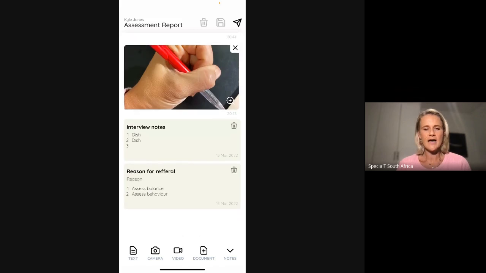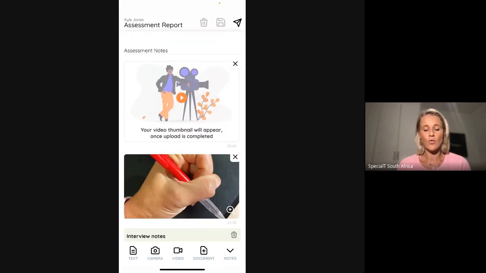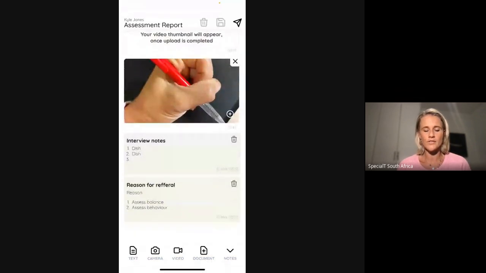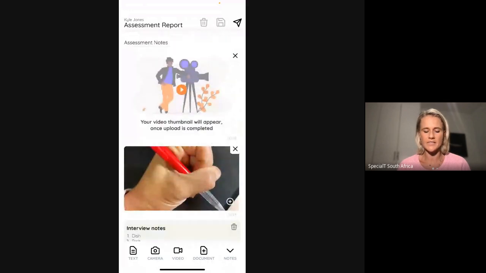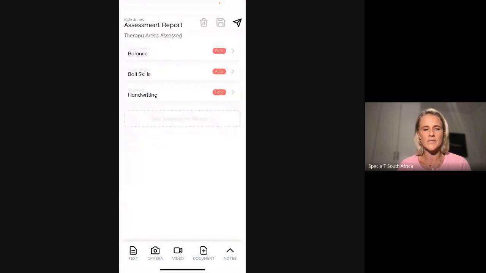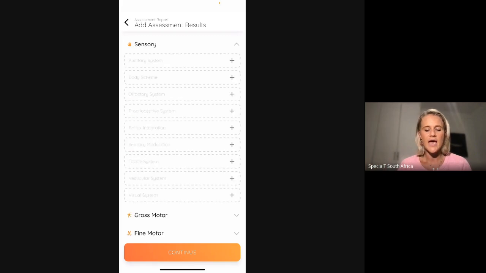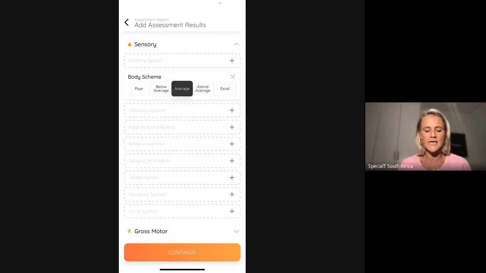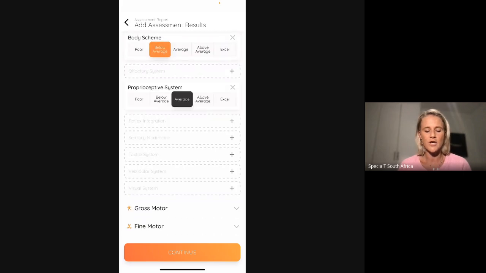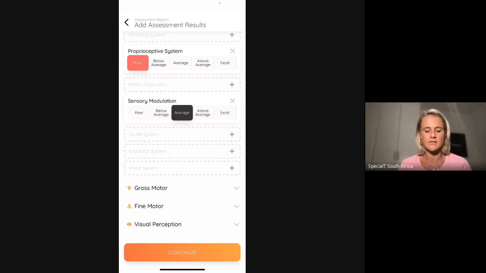So you can see how you can now look at all your videos and photos and notes about the assessment. Once you've finished your assessment and you have worked through all your assessment findings and you have scored your child in terms of their assessment findings, you can now come and update all the information from their assessment.